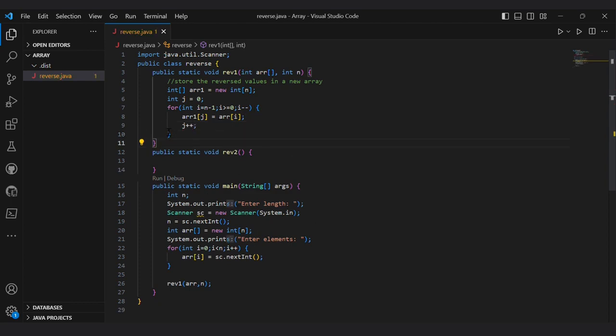So what is happening here? We have the previous array as array and a new array as array1. I will traverse through the previous array in the reverse order from n-1 till 0. For every element, I will place this reversed array in a new array from the 0th index. So I have array1 to be the reverse of array. I will display this here.